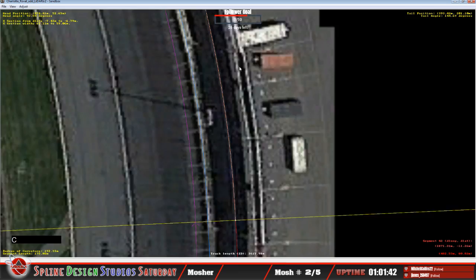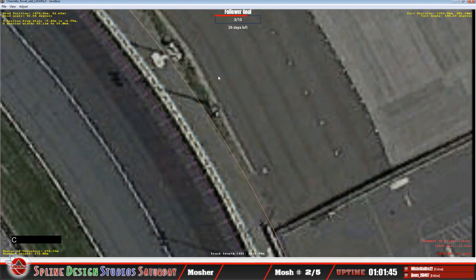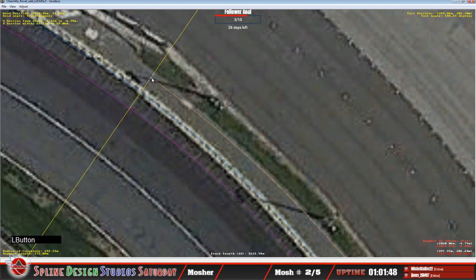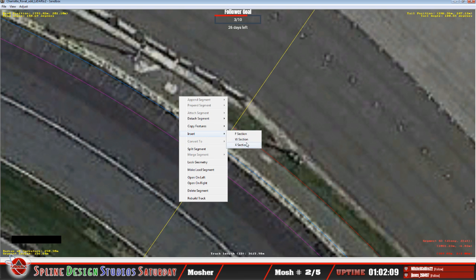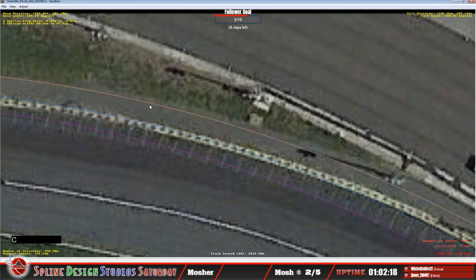As I've already said, it's not important where this X section is landing. All I'm trying to do for the most part is keep it, as this would be the back side of the wall in comparison to the background image, away from that. As far as how far it is right now, it doesn't matter. That'll get adjusted later on. Alright, so we're getting there. We've got these bigger sections now. We've got that one big one in the back stretch. Okay. Alright, this one I think is a pretty big section here.